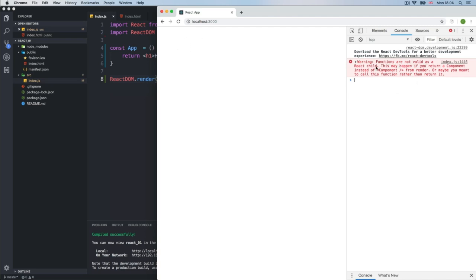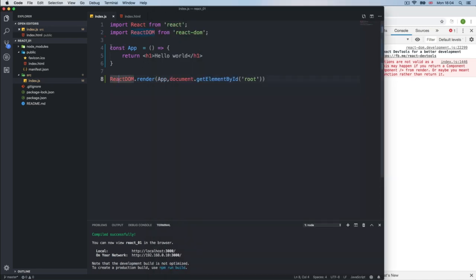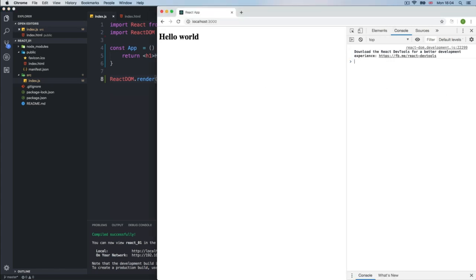It's going to say functions are not valid as React children. So we cannot pass just a regular function to React so we can render this. What we need to pass is a component. Remember, I told you we're going to use components. So how can we make this app function, because it's just a function that returns JSX, into a component? We kind of create it like a tag. So this is the way we get with React to make functions or classes to turn them into components. Of course, we're going to do a lot of this. So if I save it right now, we get the hello world.